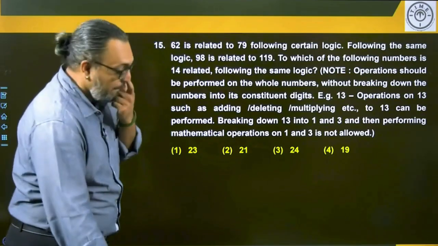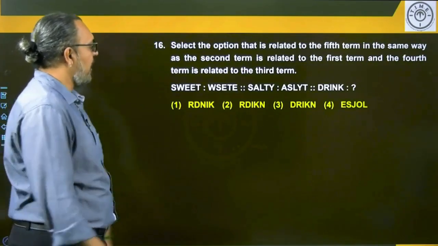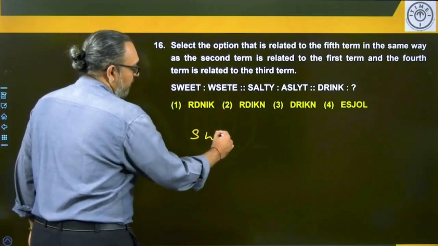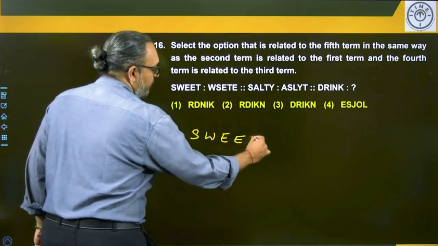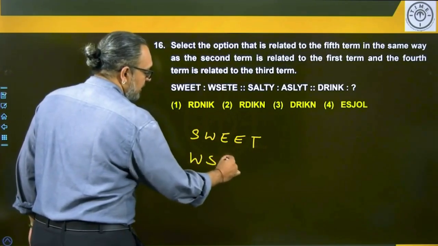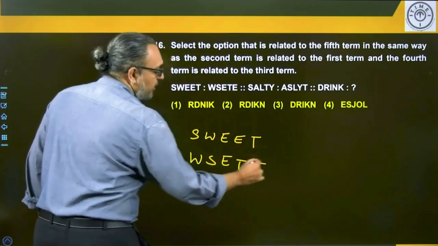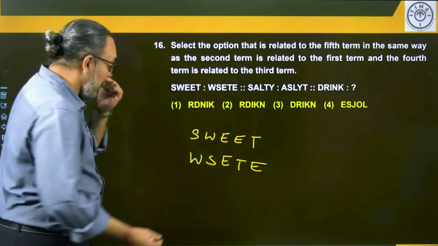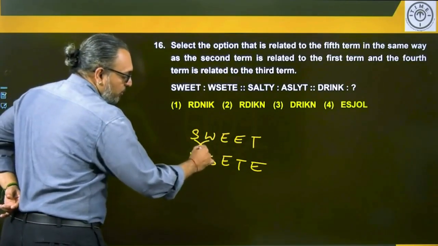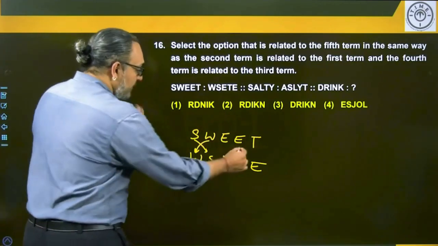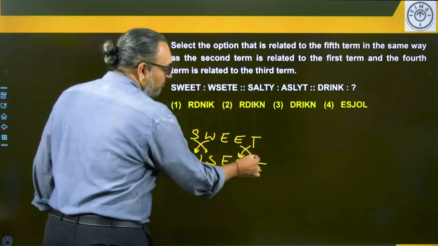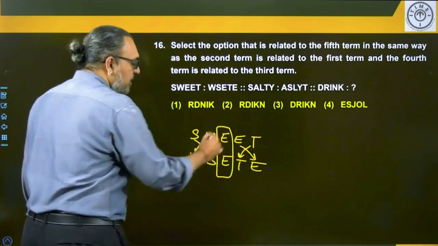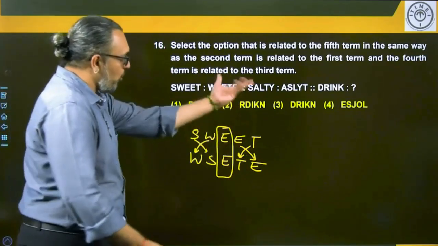Right. Next. Now again we have letter. So we have the word sweet and you have W-S-E-T-E. Now what is it that you observe? See, there are the same letters. See, S is here, W is here, okay, and then T is coming here, and then you have E is here. So the middle is as it is. So if you are getting a confusion which E is what, you can take the other one.